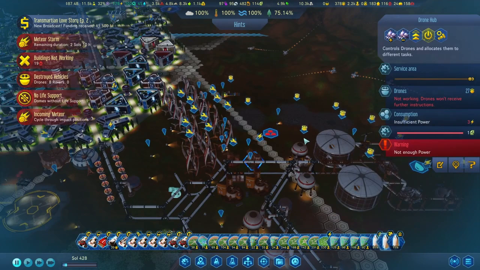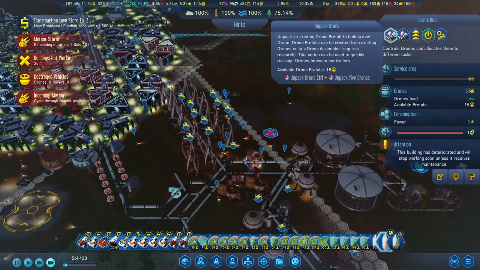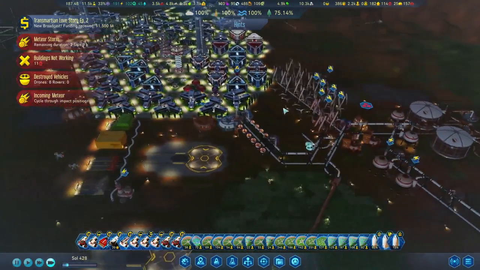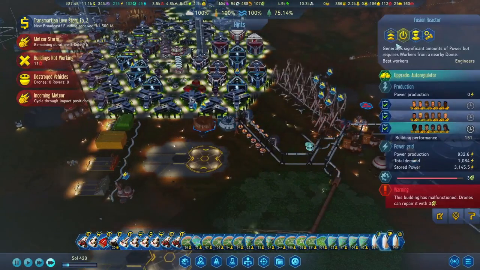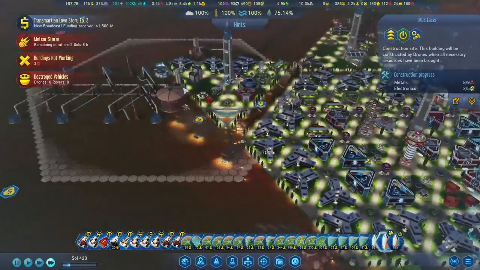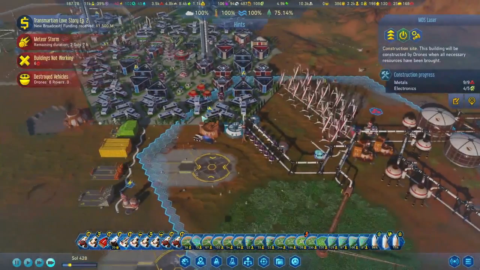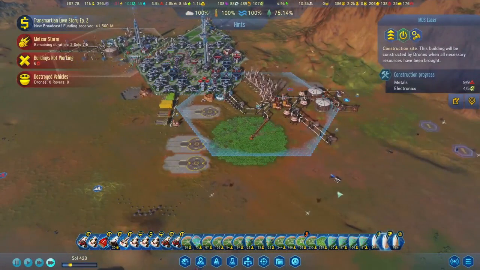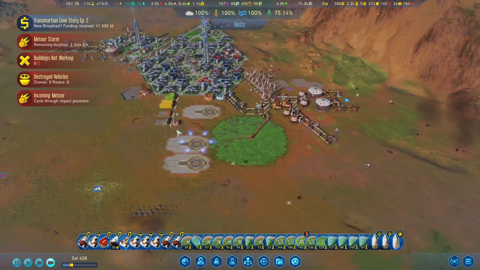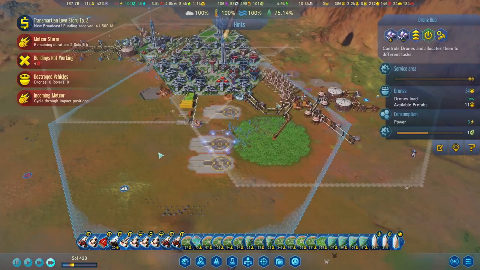Not working, drones won't receive further instruction. Let's get that going like so. And this building is also important, and building that is critically important. Meteor incoming. So you can have you land there. You're one of those that is very important.